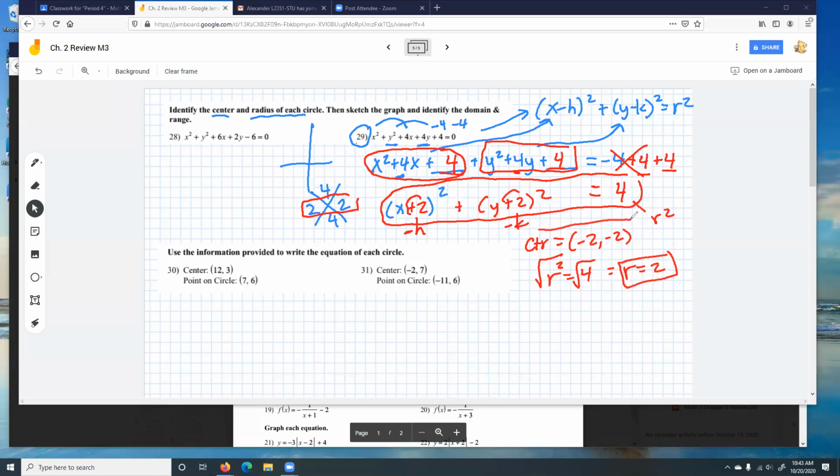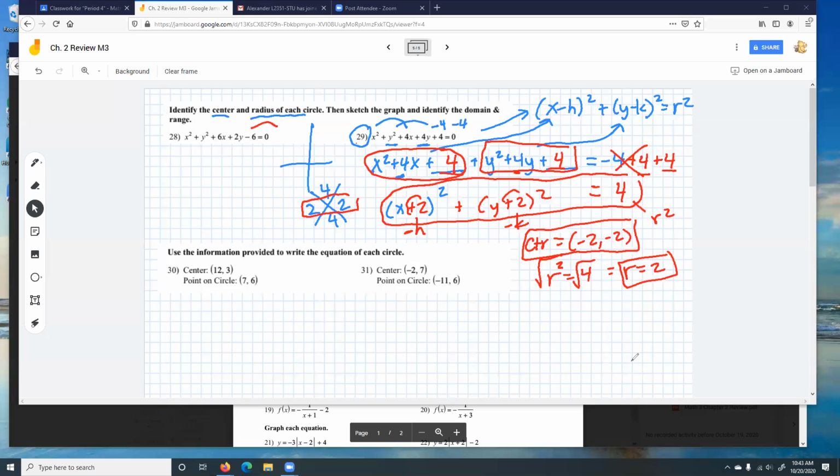Okay. So the way that you find the center is you change this to standard form by completing the square twice, which is not hard. They're just 2 separate problems. And this one ended up being the same because both of these were 4s. These are going to be different because I have a 6 and a 2. So you're going to do 2 different completing the squares, but it's not hard. You're going to move the 6 out of the way over here. Okay, and our radius is the square root of 4, which is 2.